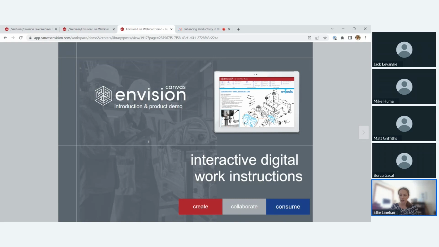Today, we're happy to show you what's new in Canvas and Vision. And as Mike said, we're going to be focusing on specifically updating interactive 3D content in a dynamic fashion, and also going through a collaboration workflow to mimic real processes that happen within an engineering team. So what we want to show you, as always, is why technical documentation is a problem worth solving with Canvas and Vision, and how we can help.